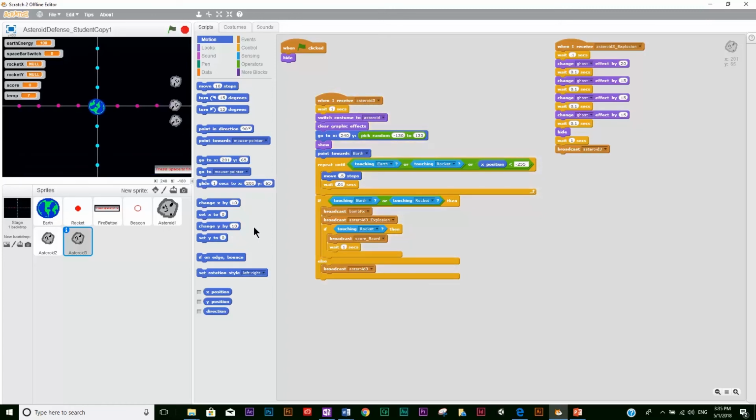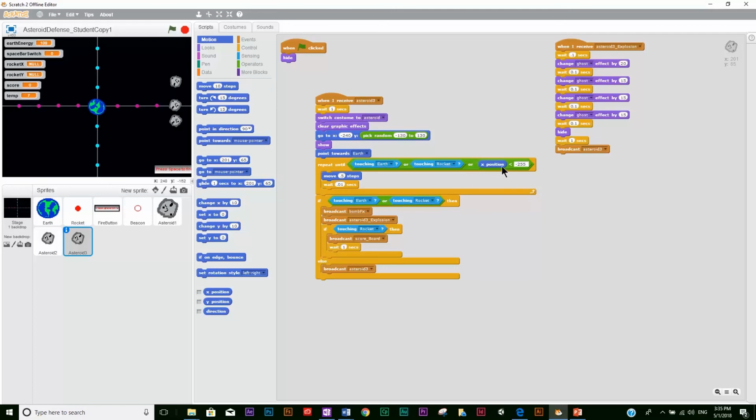That's not really what I want it to look like in my program, so let's change that up a little bit, make it different. Let's pick a random number for Asteroid 2 for something that's going to be on the negative 240 side. Let's make it negative 240, so it's going to show up on the left-hand side. Again, we'll have the random y-axis going negative 130 to positive 130.